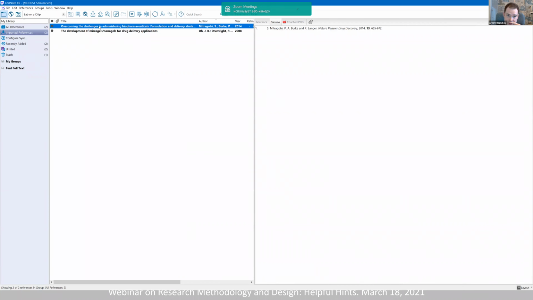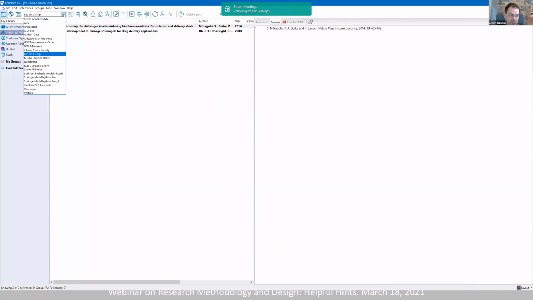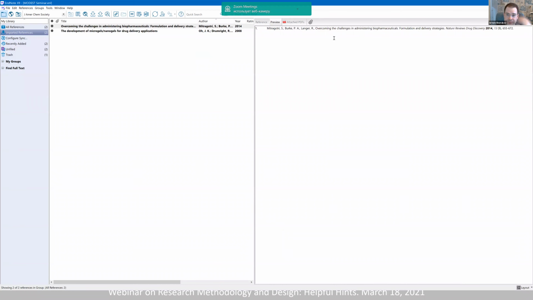We can see that these links have been formatted according to the requirements of journals, like journals from the Royal Society of Chemistry, or, for example, journals of the American Chemical Society.